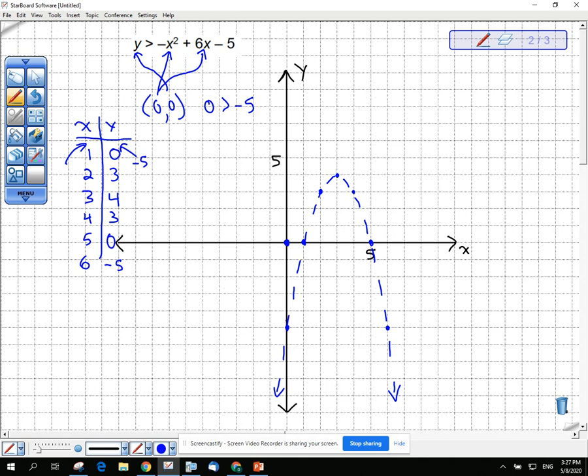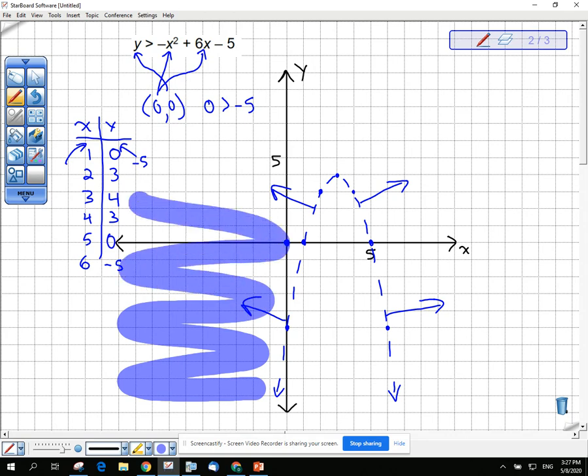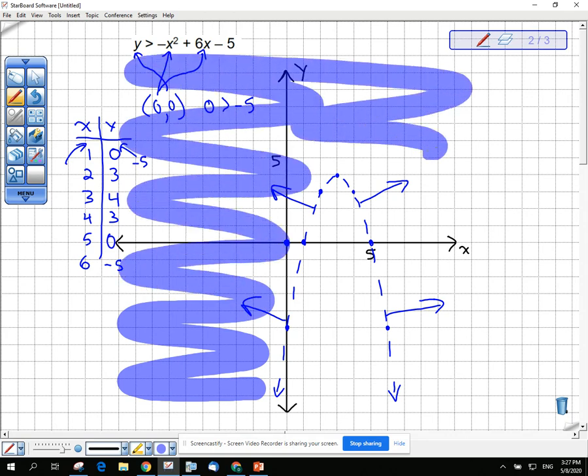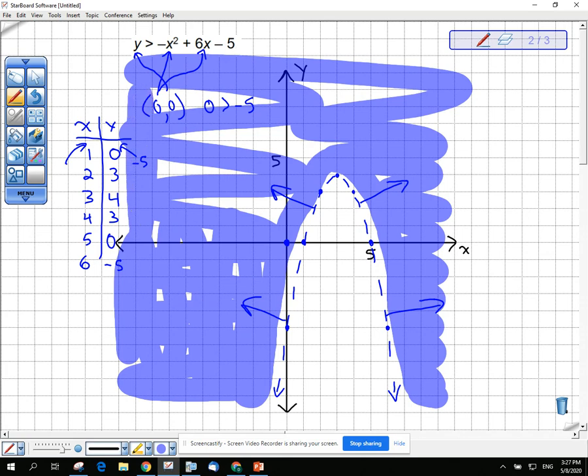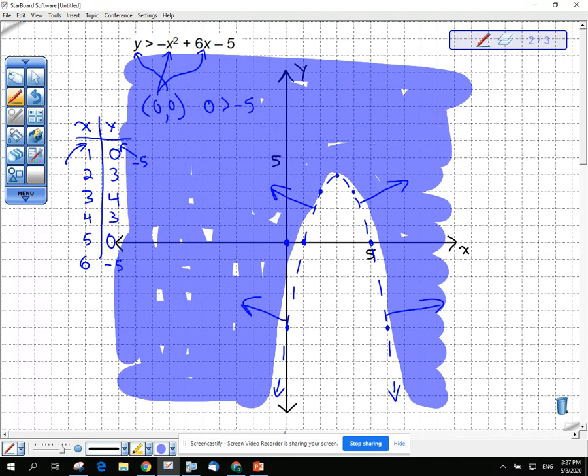The way I show that for you is like this. You're welcome to just use a couple of arrows. You might want to use a couple more to really emphasize that. If you are into coloring and you want to shade something in, by all means, go ahead and start coloring all this stuff in right here. But the point is that nothing inside the parabola is a solution, but everything outside is, right? I could do this until I cover every blank spot, but that would get boring for you. So this should be good enough.